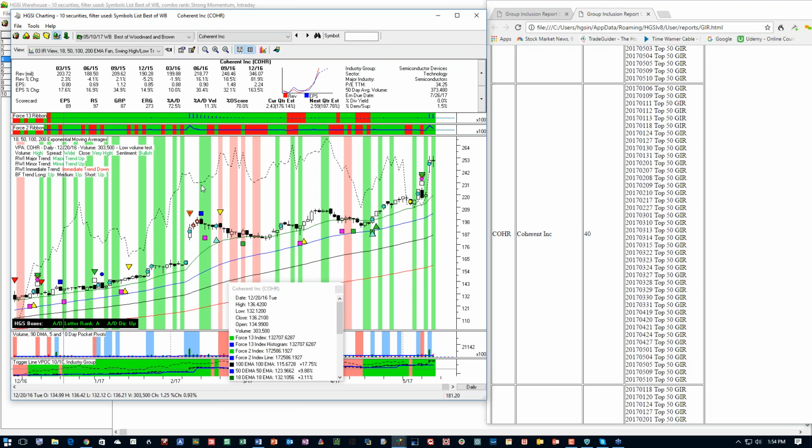The group line is not scaled in here. That's an independent line, but you can still look at the direction. And you can see, as I pointed out, that the group was going down while the stock was going up. So what does that tell you? If it has higher relative strength than its own group, that is a very good sign, because there is more than likely it's going to go up.